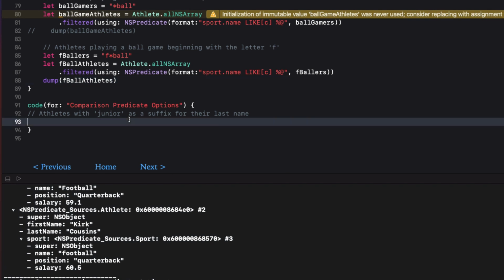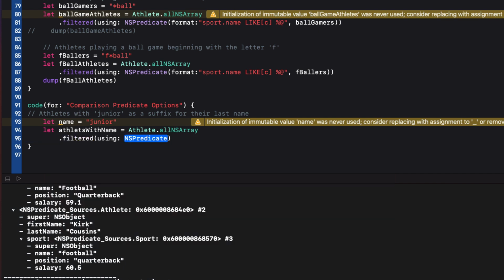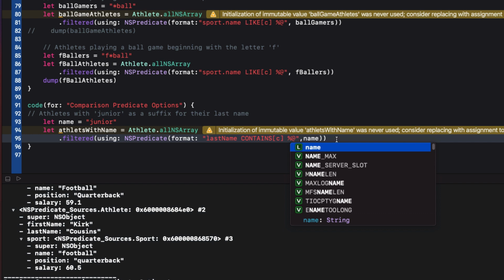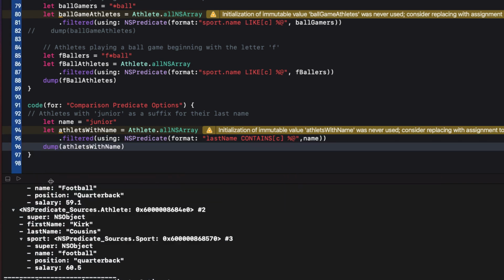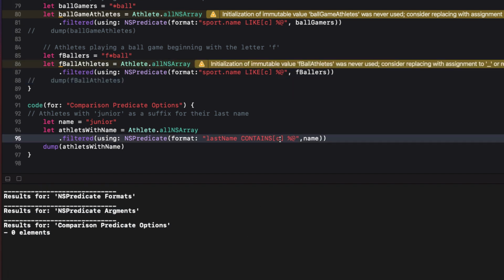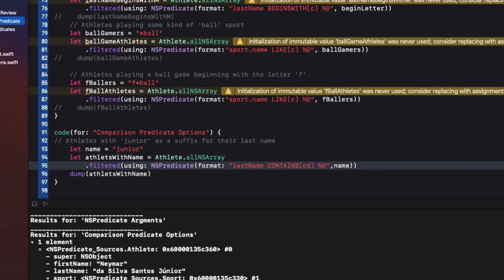Well, let me start by defining a constant name, and we'll use the English spelling. Then I'll filter using contains and %a as the argument, and substitution with our name as the variable. Using the bracket C, we can ignore any case. But running this right now, I see I don't get Neymar. Well, there is one more option that I can use, and that is D within the brackets. And what that does is it ignores any diacritic. You can use just C or D alone, or both, as I have here. And running this, it works.